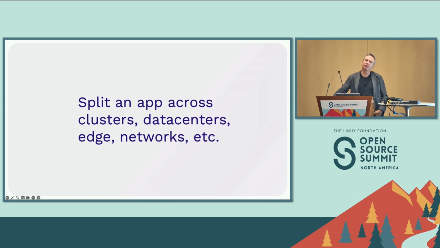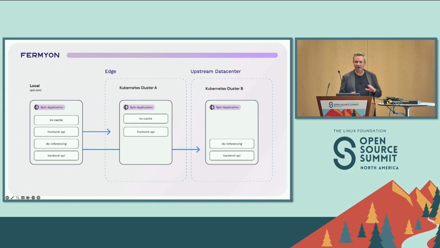Now, if you can split the application that way within your Kubernetes cluster, can't you just take it one step farther and say, OK, well, actually, I want to deploy the edge or the front end all the way to the edge. I want to deploy one copy of the repository to each of my major regions, but only one copy at each of them. My admin interface never should leave on-prem, right? We'll only deploy it in-house into the internal data center, but it'll still talk to all the other pieces. And so you can start breaking up applications across data centers, across the network.